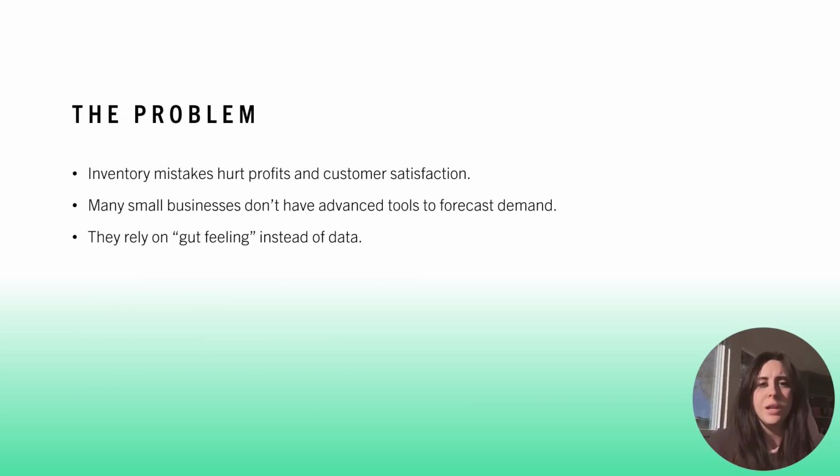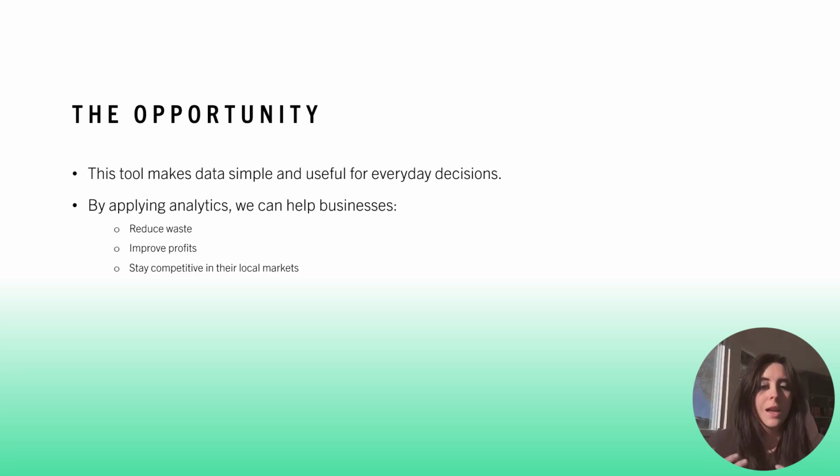So what is the problem and why do we want this? Inventory mistakes hurt profits and customer satisfaction. Many small businesses don't have the advanced tools to forecast demand. They rely on gut feeling instead of actual data. The opportunity is that this tool makes data simple and useful for everyday decisions. By applying analytics, we can help small businesses reduce waste, improve profits, and stay competitive in their local markets.